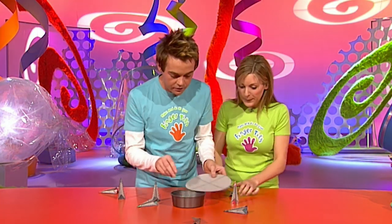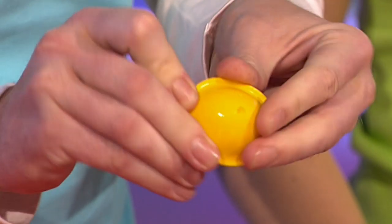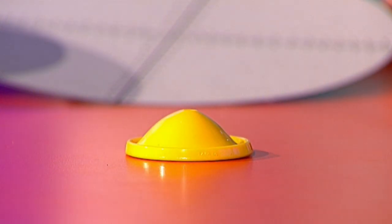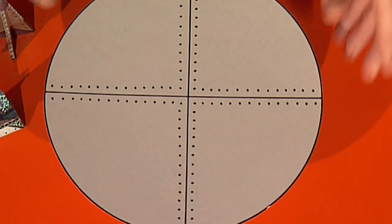The firing mechanism is one of these - you may have seen one before. It is a popping ball. You turn it inside out, place it onto a table, and then just wait for it to pop. Pop one into the base of your launch pad and you never know when it'll go!